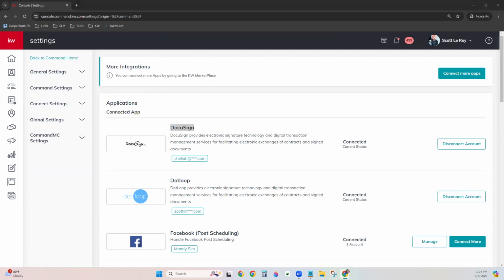If yours does not say connected, or if instead of saying connected, yours says resend email or has an authorize button, things like that, if it's anything other than what you see right here on my screen saying connected, then it's not connected. So you might have one or two more steps in order to get that DocuSign account linked to your Command. If you're seeing something other than connected, you can always reach out to us again at support@scottleroymarketing.com, and we can try to help walk you through that or get it corrected. We can also link the accounts for you.